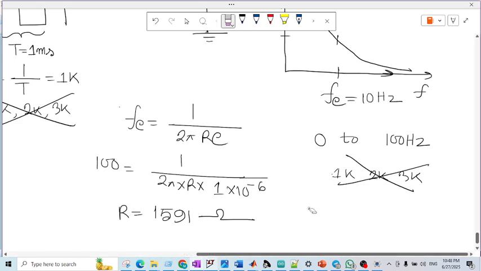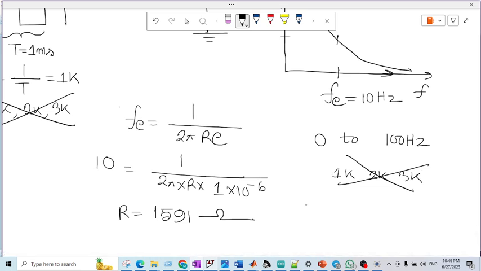So if fc is 10 hertz, then the value of R will be equal to... I think it's okay.